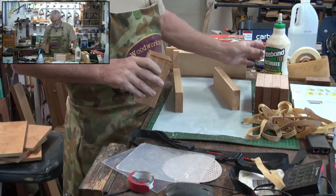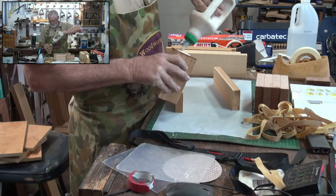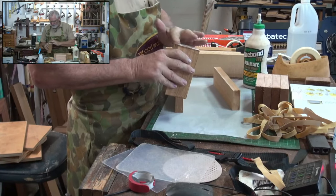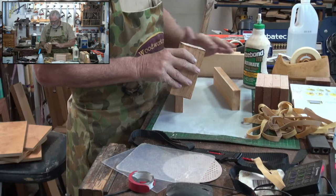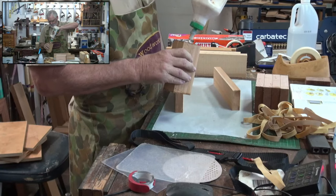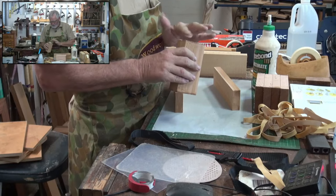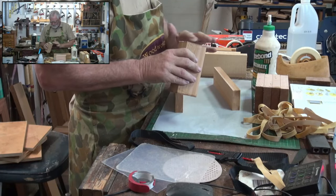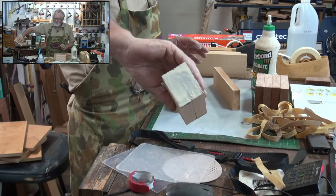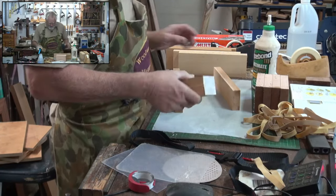All right. So I'm just gonna, you'll see what I mean when I put this glue on. And the other side. Okay, now if you have a look at that, see how much glue sits on the surface? That's because the end grains have been sealed.